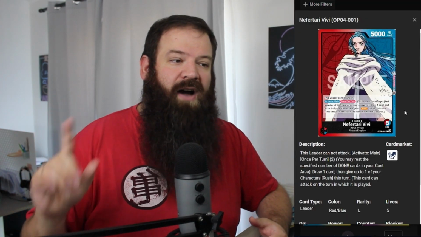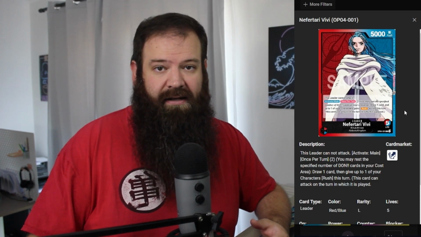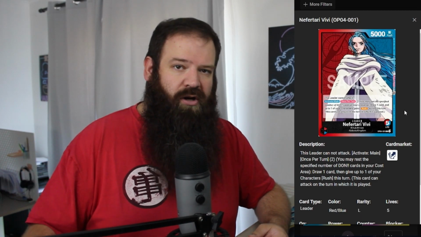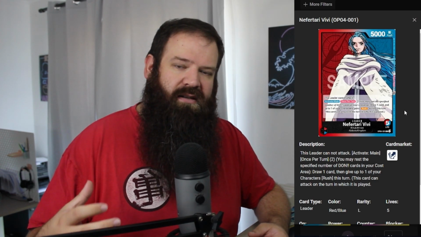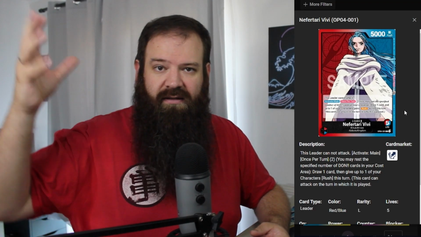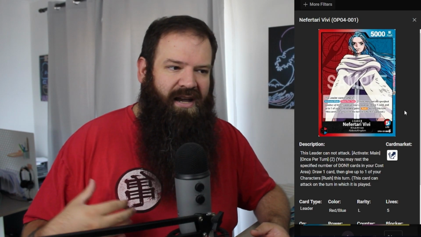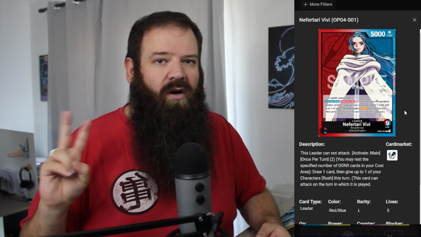5000 power, 5 life, and that's because she has an effect where she cannot attack. And the rest of her effect is activate main once per turn for 2 downs, draw a card and give one of your characters rush during this turn. I think there's a place for her to be played in a pre-release, because if you got the blockers and the counters, so that's conditional, that's depending on what you pull during the pre-release, you might be able to make it work. Because at the end of the day, you can, for 2 down, make any character rush your opponents.